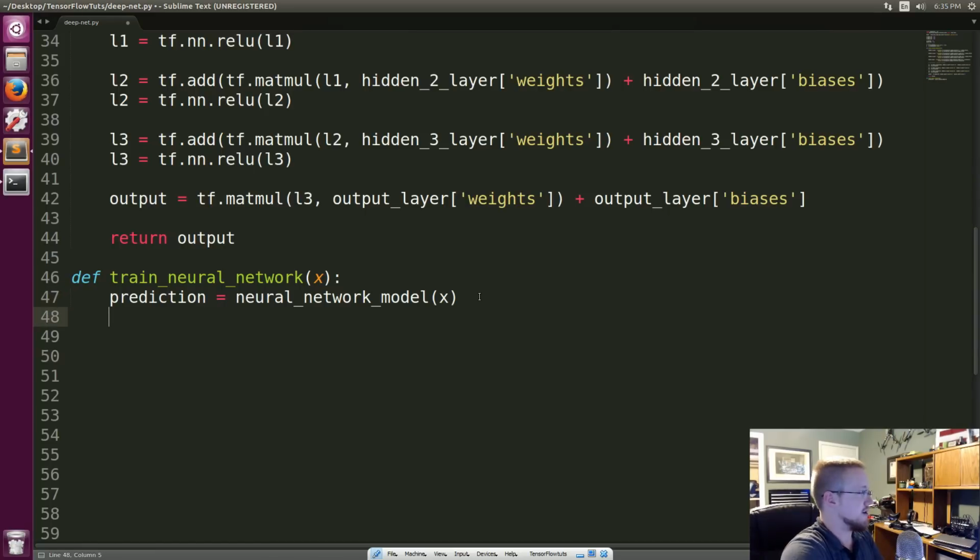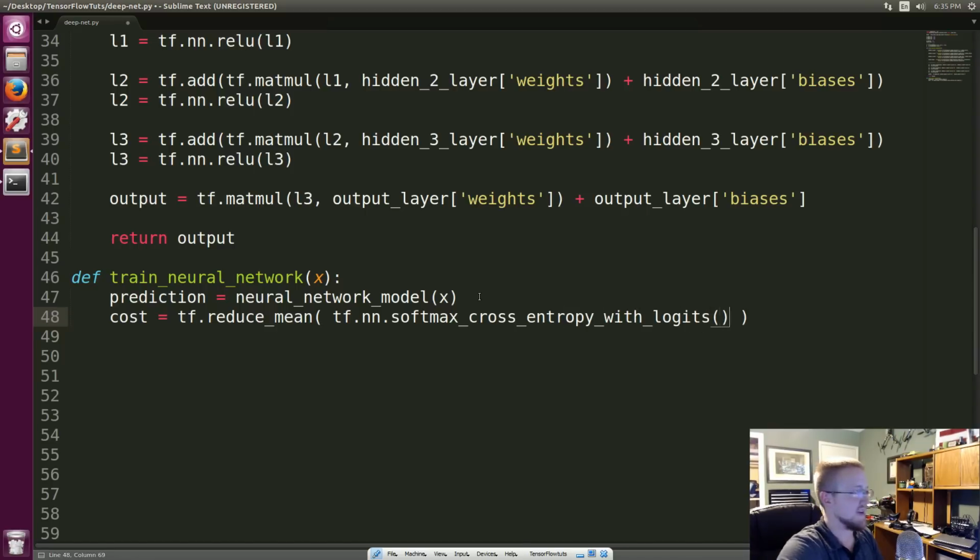And then we're going to say the cost. This is our cost function, and it's equal to tf.reduce_mean on the tf.nn.softmax_cross_entropy_with_logits, against the prediction and y.